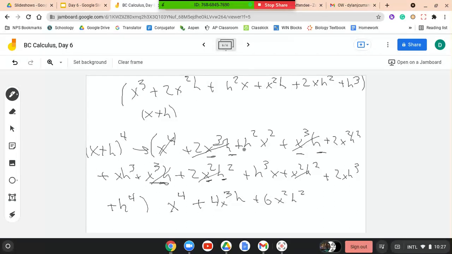All right, you see what I did there? Yep. And I cross them out to let it know I've already accounted for it. And then let's look at our x h cubed terms, 2 here, 1 here, and 1 here. Let's cross them out so we know we've accounted for them. Plus 4x h cubed, and then plus 1 h to the fourth term, which is down here. All right. Does that sound good? Yeah. Cool. Let me erase.